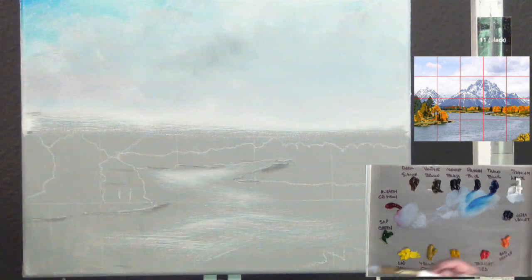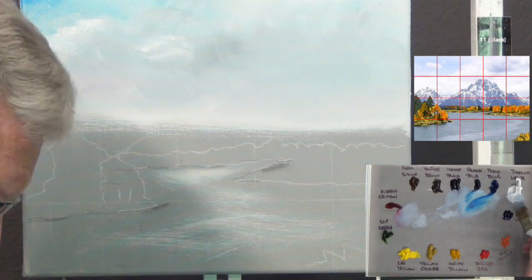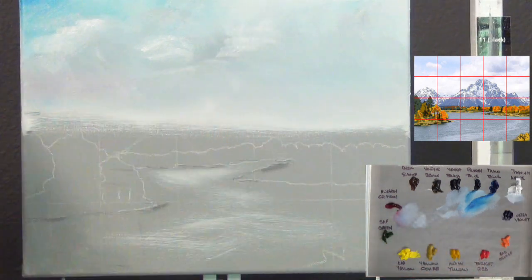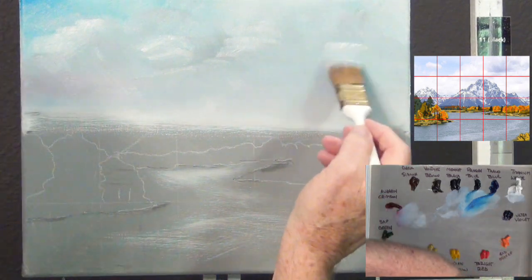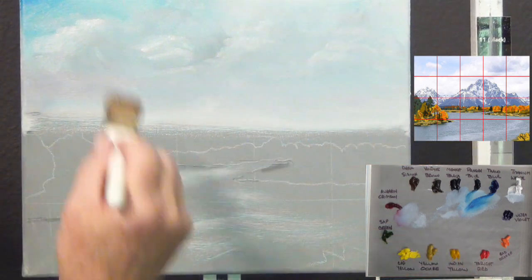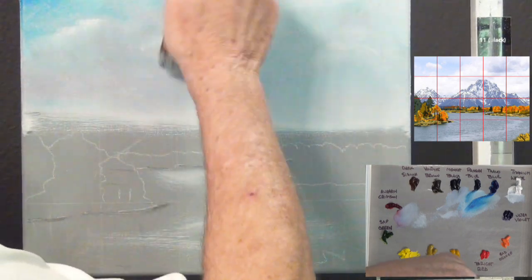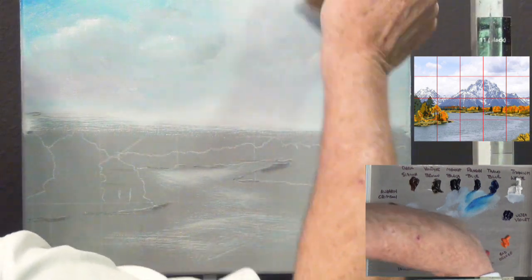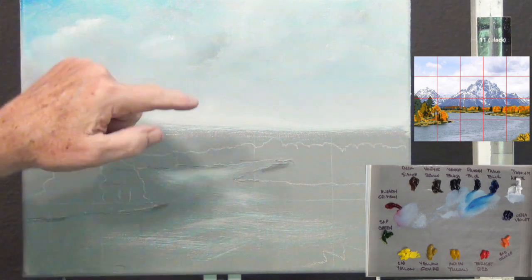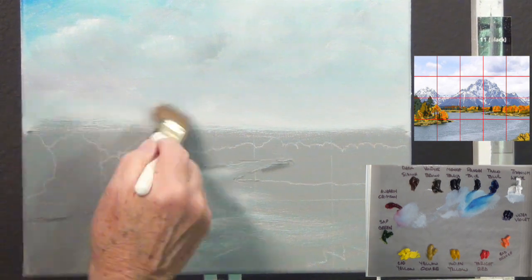I'm going to put a few more white tops on there because I think this needs to have some more clear clouds in there that I don't yet have. So putting the white on is helping to give us that look. A few more brush strokes up. All right, so you've got a nice little highlight right here. You got a little highlight there. I'm going to start putting the mountains in here. And I think that's all we're going to do for that right now.